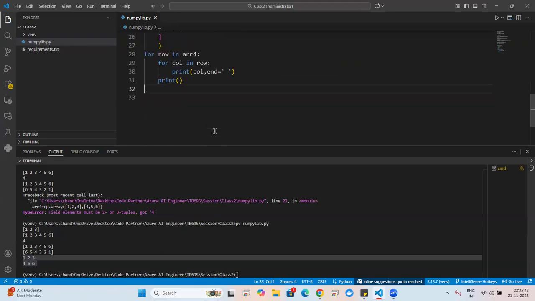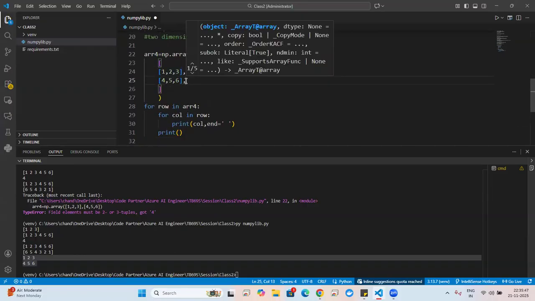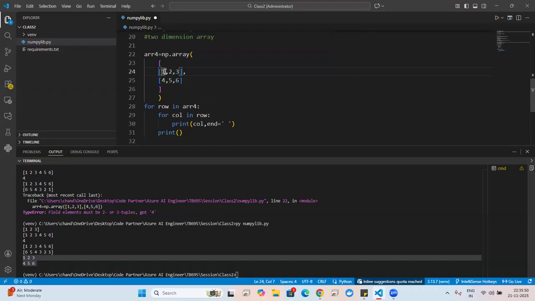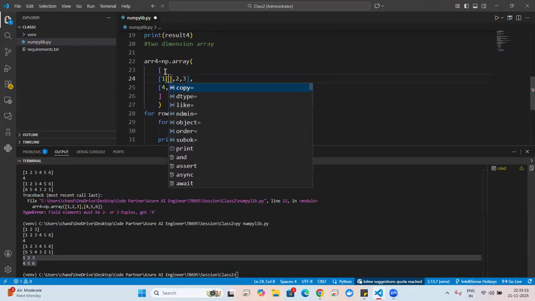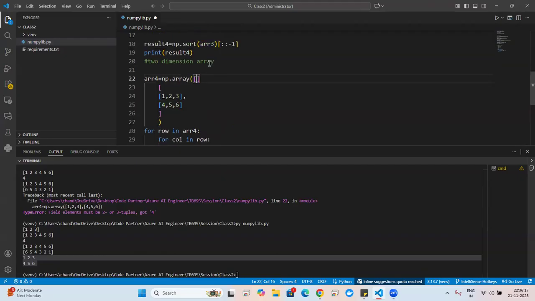So if we add 7 8 9, then will it be a 3-dimensional array or 2-dimensional array? This is a two-dimensional array. Actually, if I add inside this array, then it is three-dimensional? No. I am saying this is two-dimensional because inside the array, we have 2 arrays. Suppose we have 3 arrays, then it is a three-dimensional array.